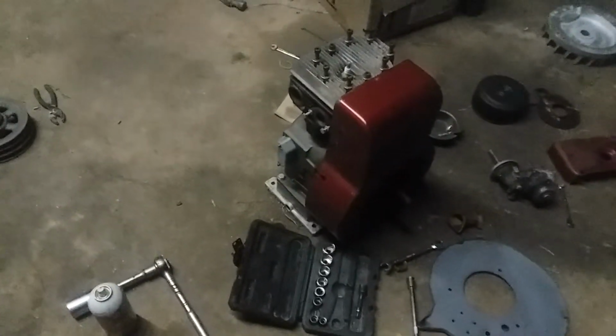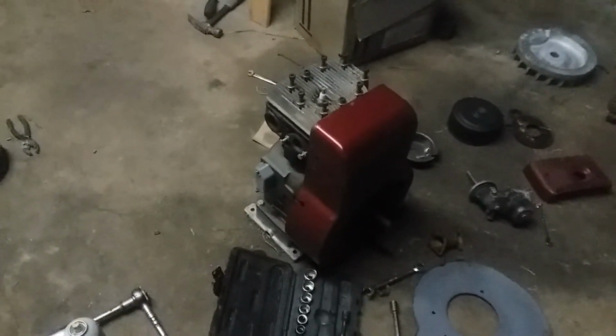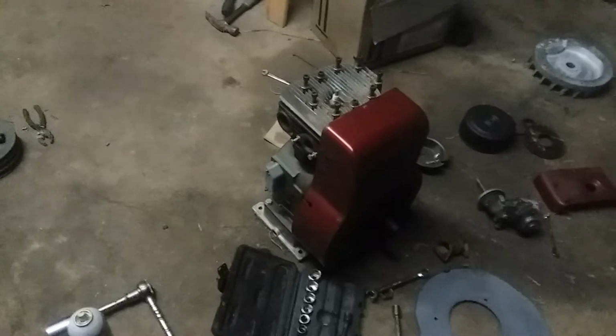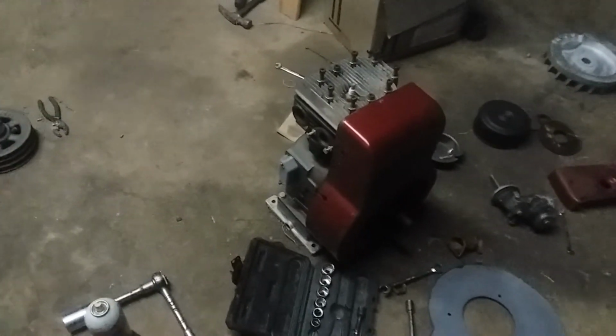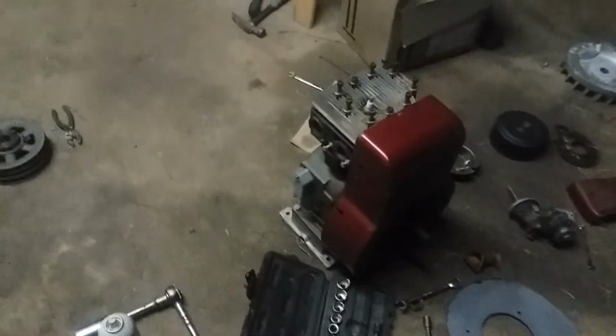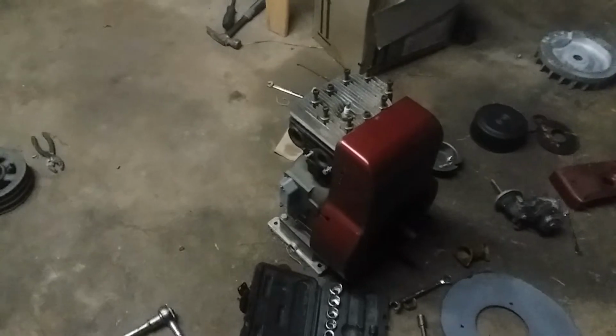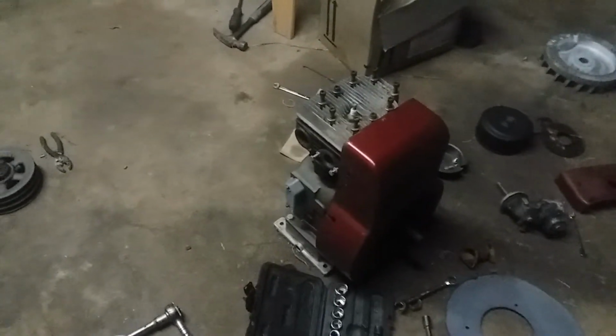You know, I felt kind of bad all my old things were decaying, so these will be some of the last videos on this channel, but figure I'd go out with a little small engine bang. Well, in this case, a big one. These cast iron 9 horses are pretty big engines, but I'd go out with a good thumper here.